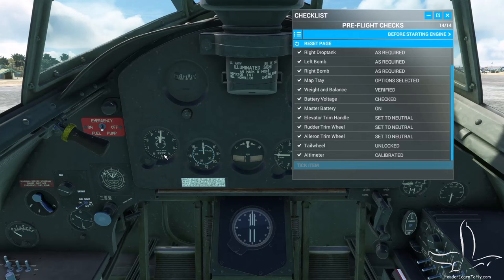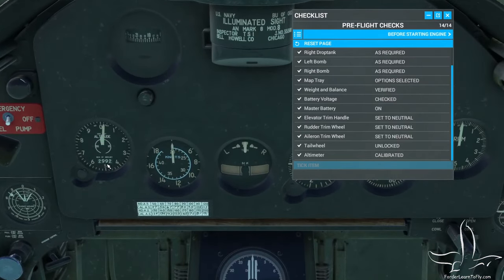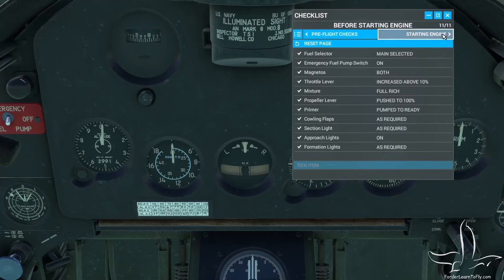And obviously you would set it to your current altimeter setting. Here it is on standard 2992, and you would just turn that accordingly, and obviously your altitude would change. A nice thing that you can do if you don't know the altimeter setting is either use 2992, or if you know the elevation of the airport, easy enough to look up in Little Nav Map or SkyVector, and then just set your altitude here, and you should see the altimeter setting there. It's good when you're at a known airport with a known elevation. All right, that's your altimeter before starting the engine.